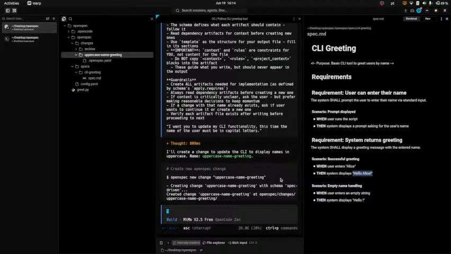And of course, when we do the proposal, it will create the artifacts: the proposal.md, the design.md, the tasks.md, and also the specs folder inside. So let's give it a moment.